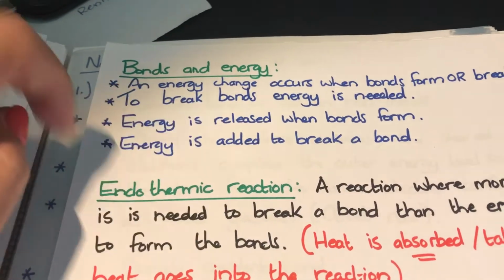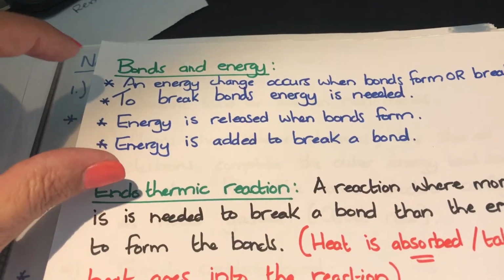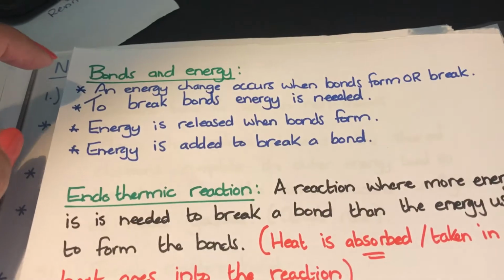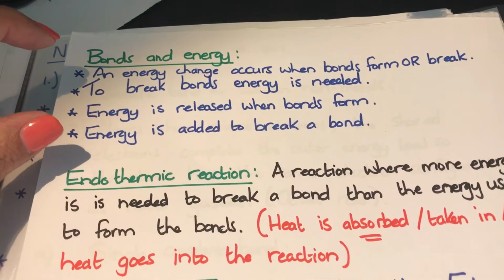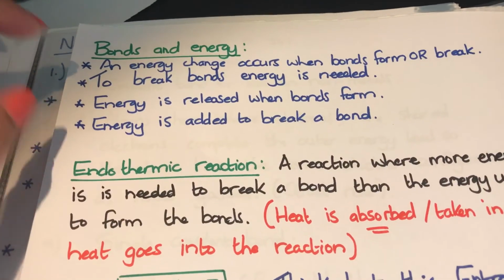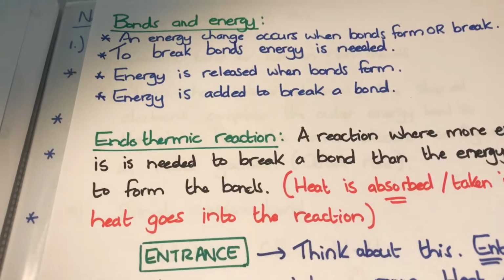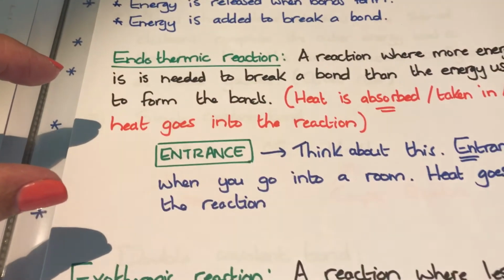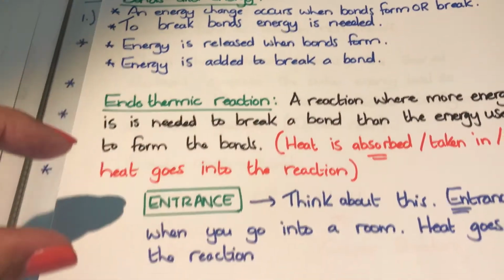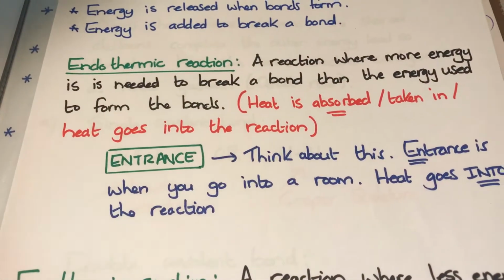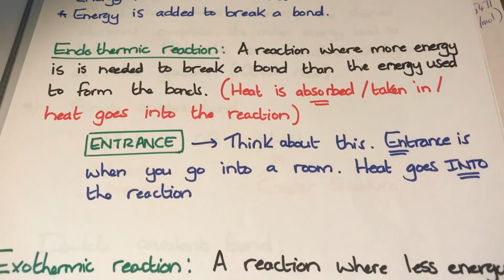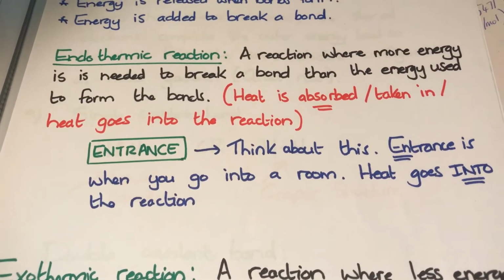Now, this concept is something that you are going to explore further in grade 11, when you will look at exothermic and endothermic reactions in greater depth. Now that brings us to what types of reactions I have. So I've just mentioned that this is related to endothermic and exothermic reactions. An endothermic reaction is a reaction where you have to put heat in.